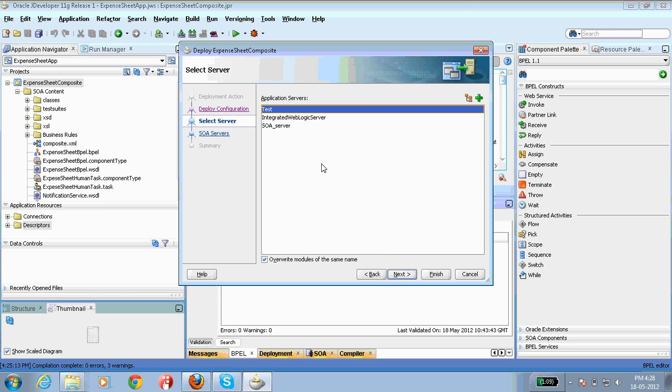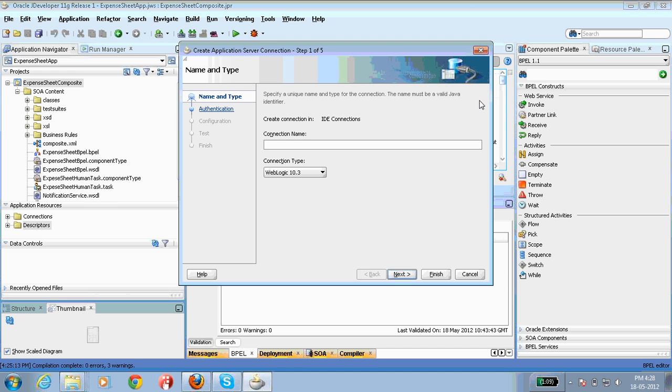Okay, next. Let's create the connection here by connection name SOA_expense app.